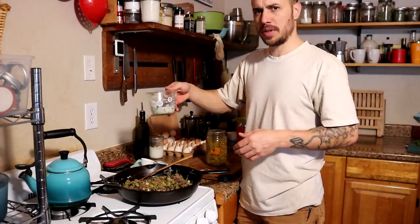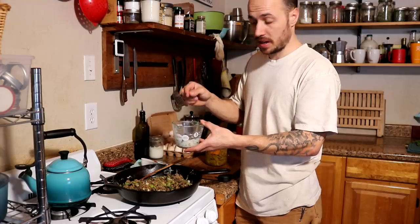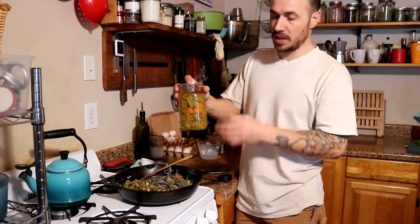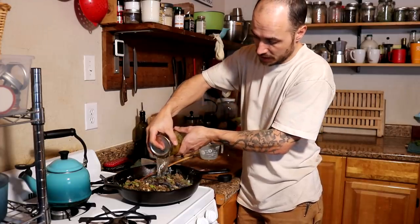I have about a quarter cup of milk here, and we've been soaking some morel mushrooms, so they've soaked up all that milk and gotten a lot bigger, kind of how they were when we picked them. We're going to add this in there. We're going to add the liquid of our celery stock. We are going to use the celery stock in this, but we're just not going to use it yet. We want the liquid out of here, so I'm going to pour all that in.